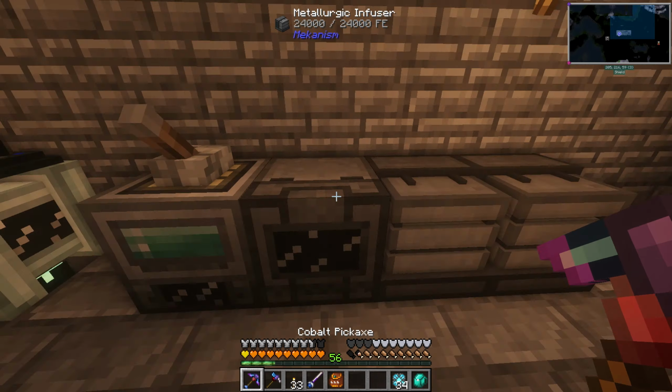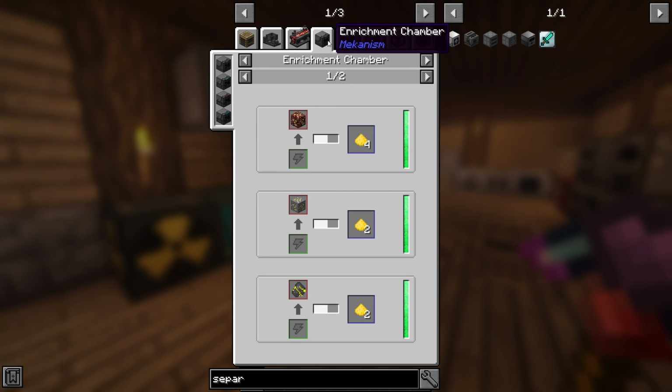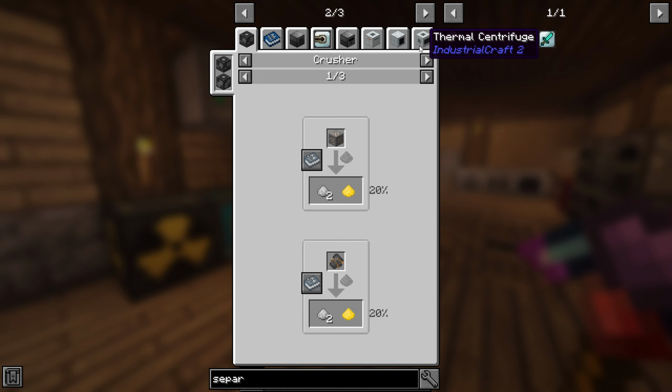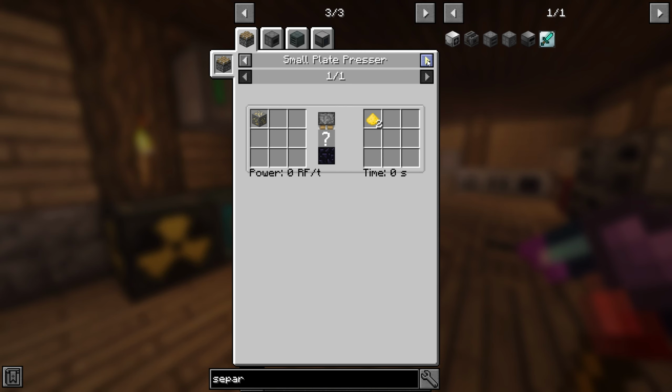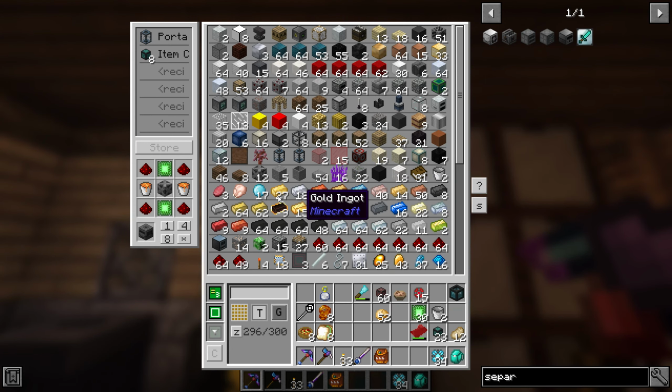Let's also grab those. Okay, so let me go get this stuff. What's actually the best way for us to grind down stuff? Can we grind down ingots in the enrichment chamber? Nope. Macerator, of course, would work, but does the guy from... Yeah, mining factory. Okay, that's the best. We should probably use that one.